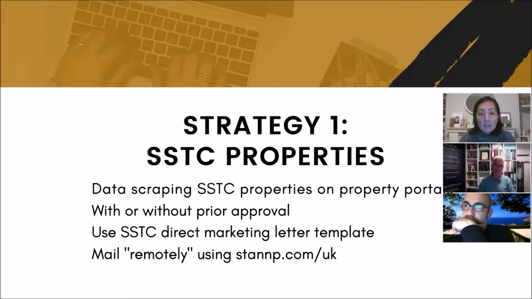Okay, so with your virtual assistant and how she's going to be doing this, you can do this as a blanket campaign wherein it doesn't require your prior approval to look at the properties that she's data scraped from Rightmove or Zoopla. Or it can be a system wherein she shows them to you first, and then you deselect the saved properties that you don't like, and then the rest of the steps will apply.